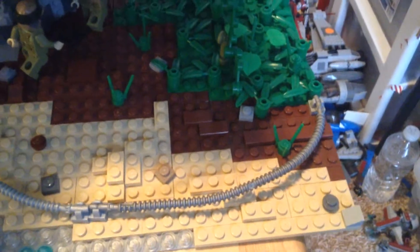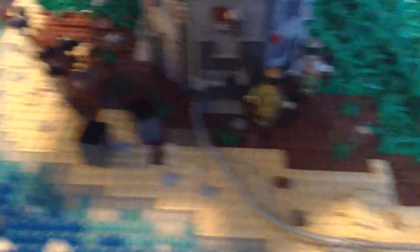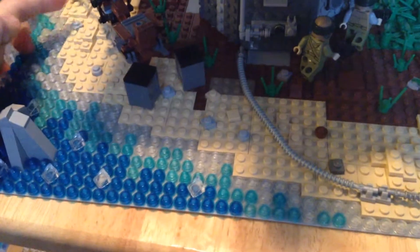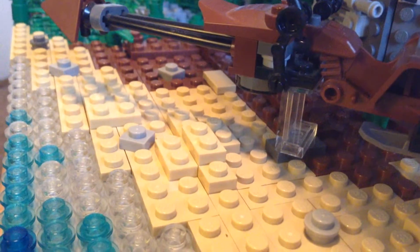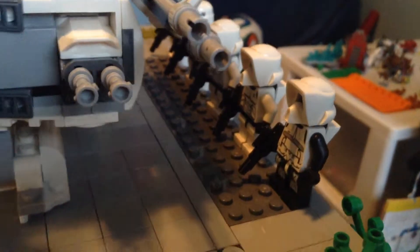Behind the sand, we have mud and dirt. We have a bunch of random rocks and studs. These crates — I put on some clear studs to show that they are floating. And then I just put a jumper plate underneath this speeder, and then a 2x2 window panel for the speeder. Just because I got some scouts up here.